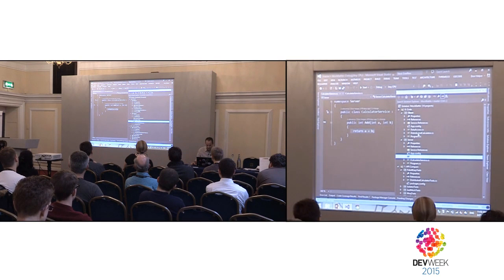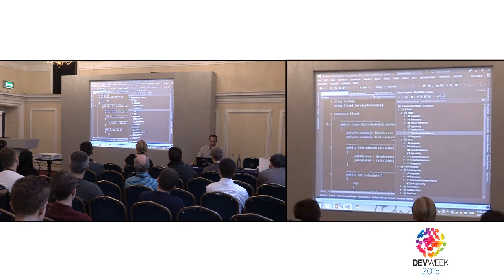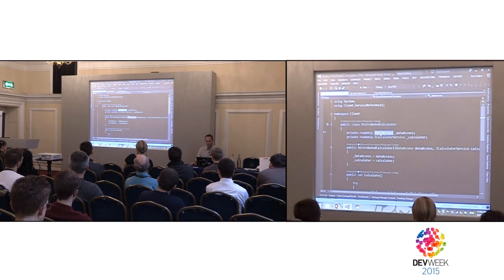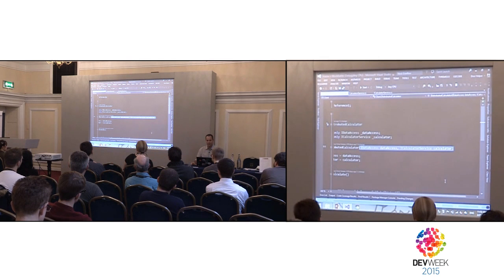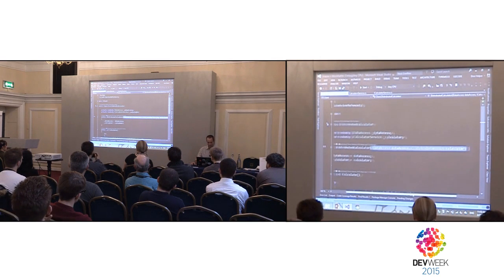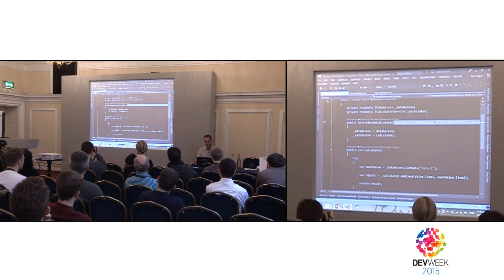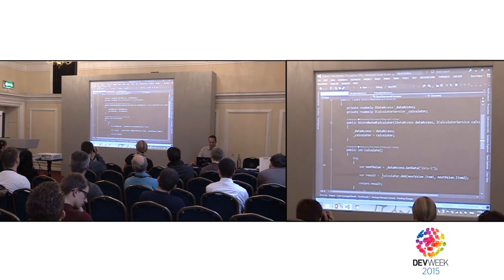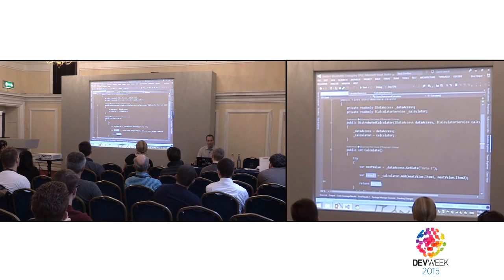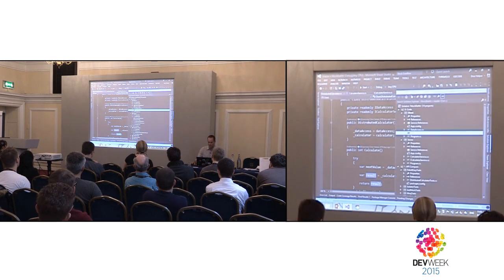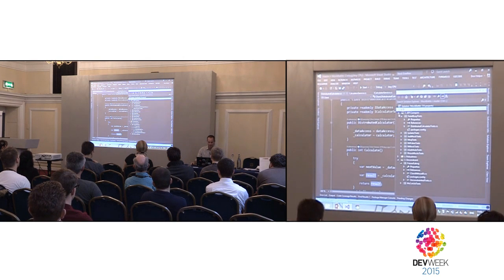So the client is the distributed calculator I have. It has a data access and the service it uses, and I pass both of them using dependency injection at the constructor. We'll get to how I can avoid that part. And I read the next value from the data access, and I call the calculator with those two items I just read, got the result, and return it to my user, and everybody's happy. Very simple code because that's not the objective here. The objective is to see how the various frameworks handle that code. So let's see that one, shall we?